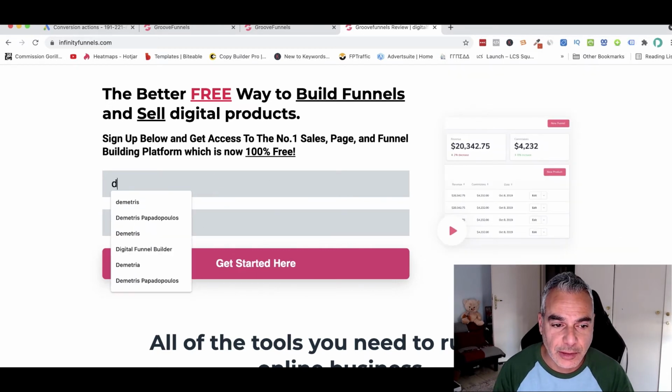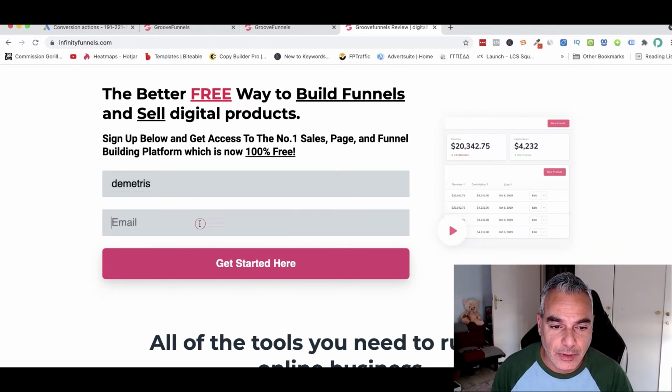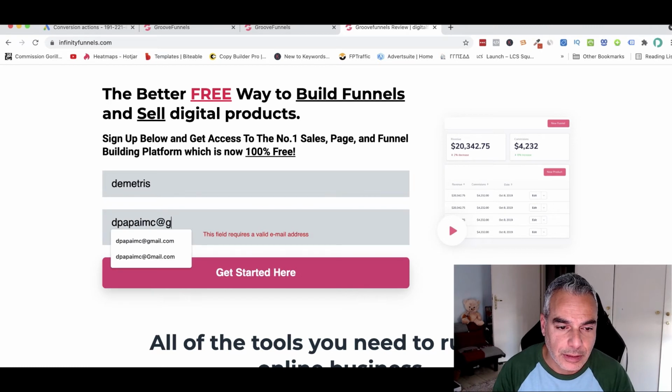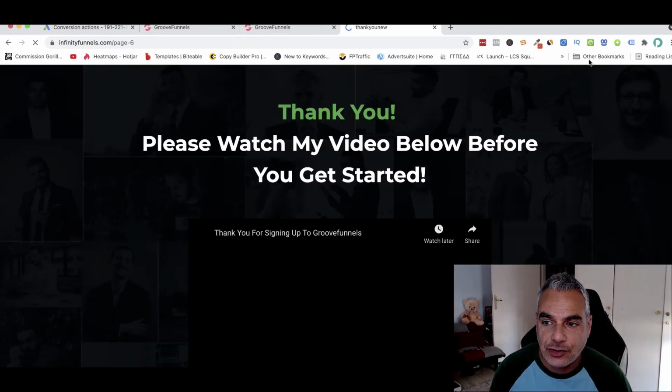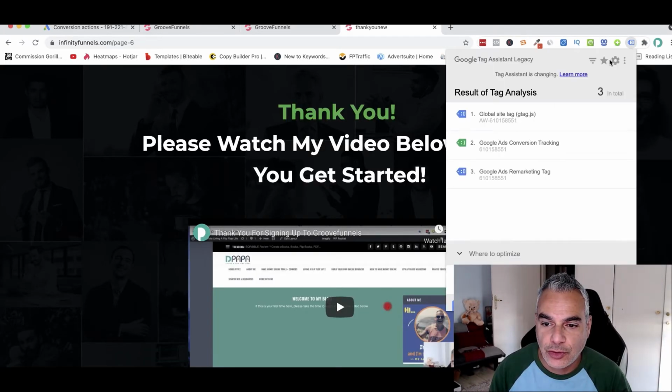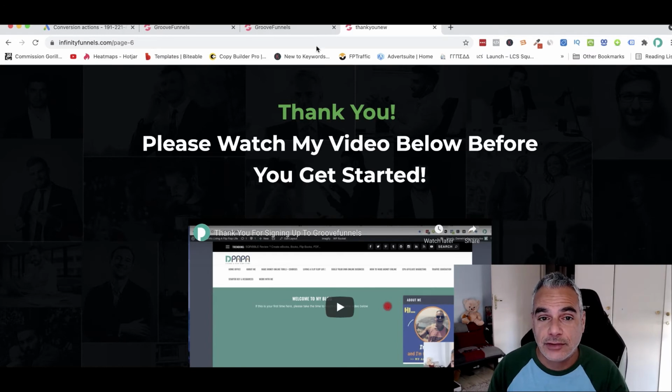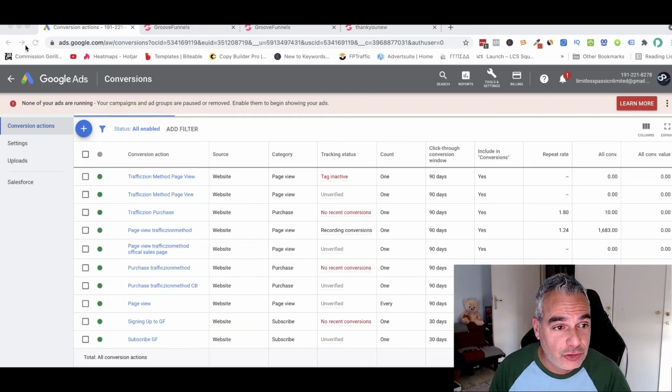So if somebody signed up, okay, this should show a third tracking tag, where it's confirming that it's actually working. Okay, so the conversions, it should show here.